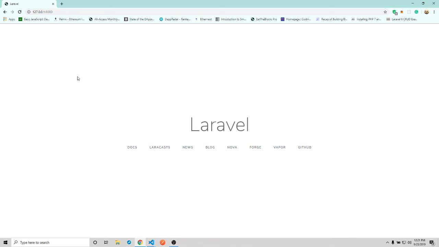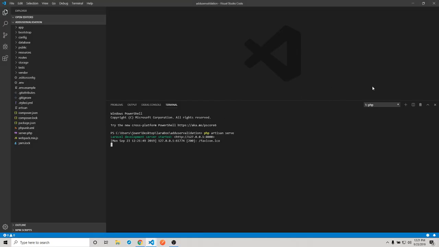Then let's open 127.0.0.1. All right, here we go. Now this is fresh Laravel. Now here, what we're going to do on this other side, the plus sign, we need to click that one. All right, there's a thing that we need to do because we need to create a model and controller.